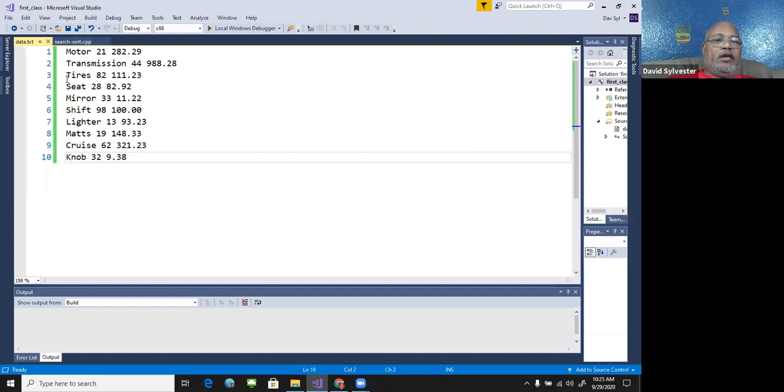But when you look at it, the string array sub 2 is tires, the int array sub 2 is 82, and the double array sub 2 is 111.32. So you're processing it in parallel. Whatever I'm referencing in one with the index, I'm referencing with the other arrays. That's all it means when I'm doing parallel processing of arrays.